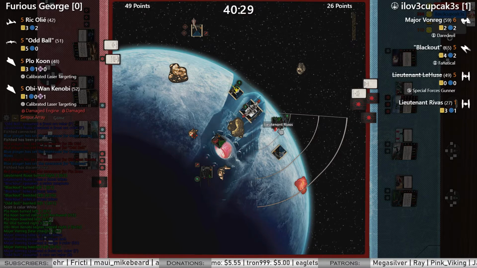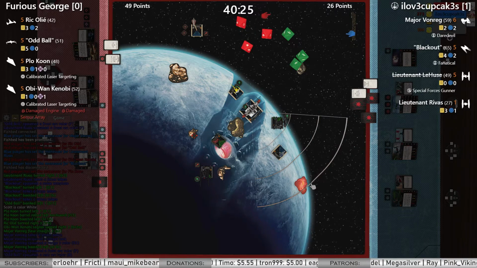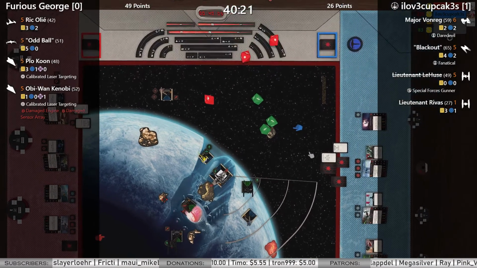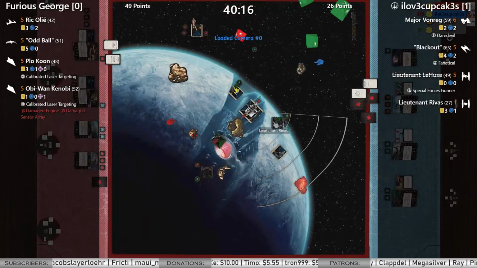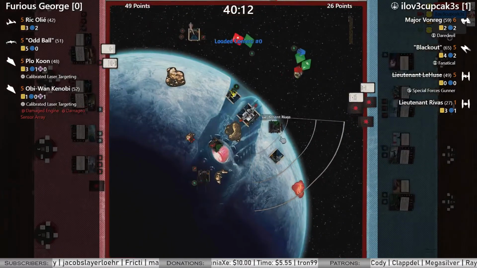All right, Oddball out the back, range one into Rivas. 3v3. Oddball's got the focus. Two hits, spins the focus for three. Rivas, one blank, spins the focus, takes one.